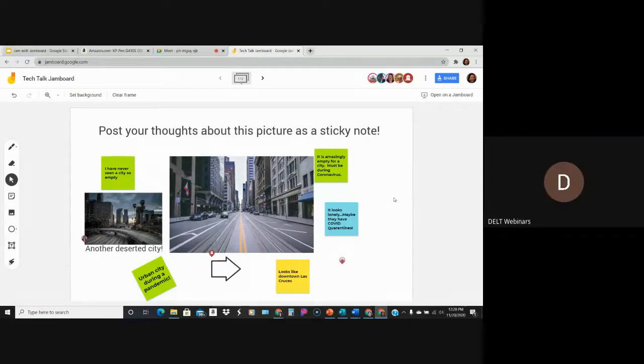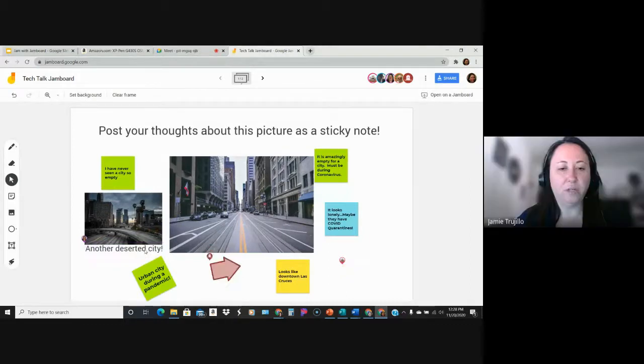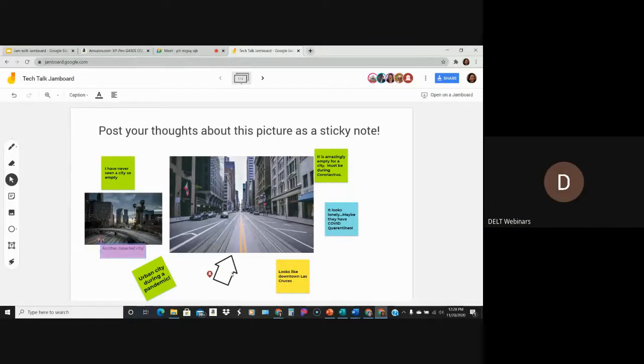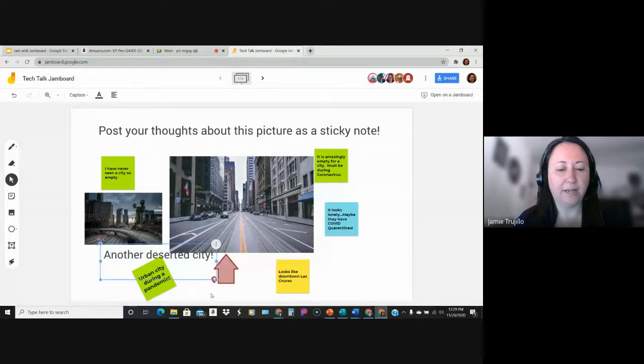Can you change the size of the text? A little bit. Yeah, there you go. You can click on the corner and just expand it from the corner. Oh. So if I were to, yeah, I can do that and I can make it real big.